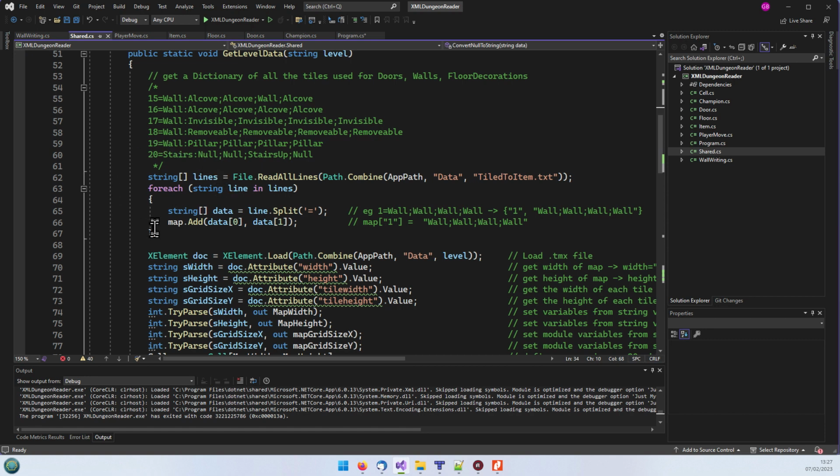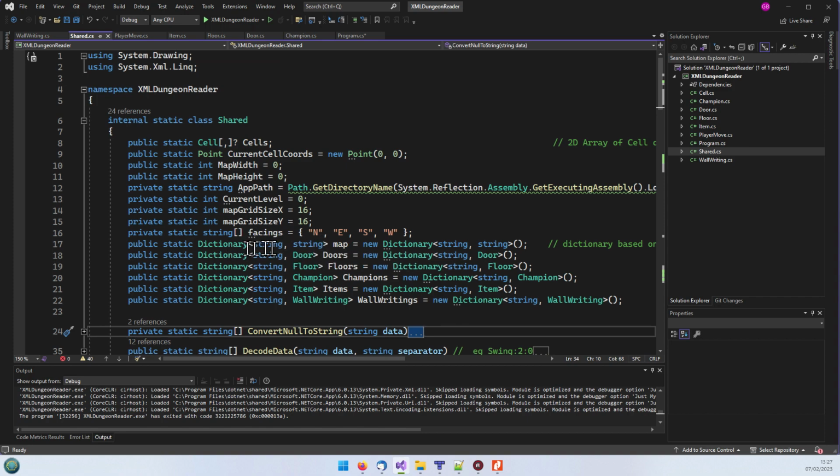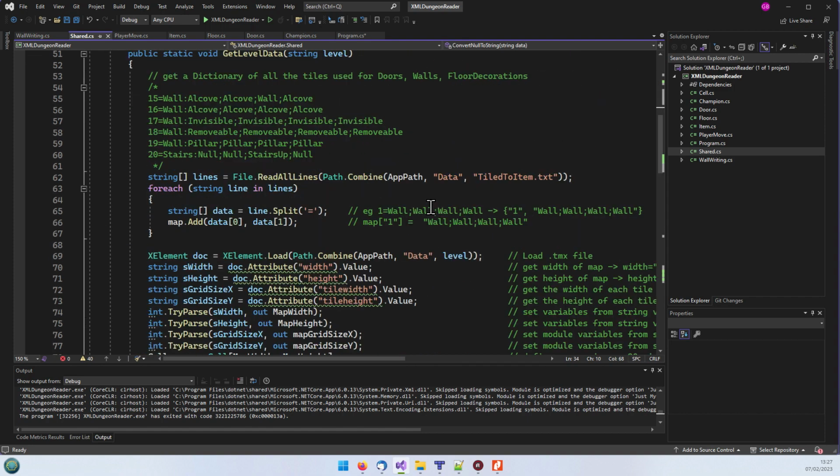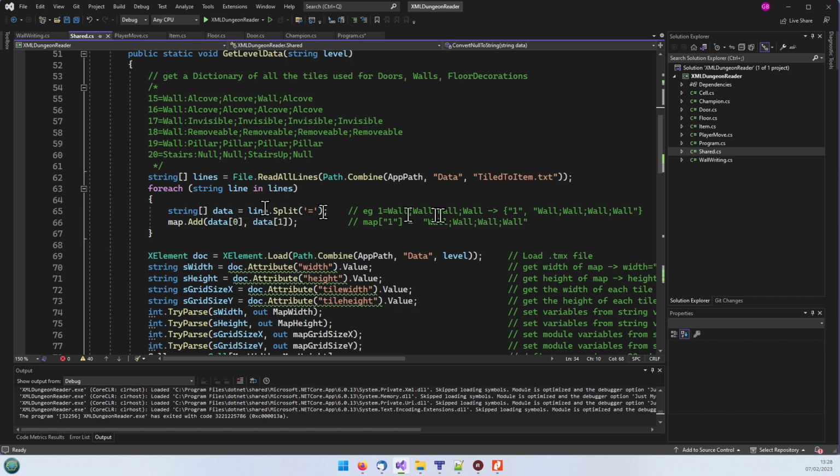So we also need to read that file in, and we're going to use the map dictionary, which is this one up here, which is a string dictionary, to store the contents of that file in there. So this simply reads in the lines. Again, I've done this one directly. I haven't put any comments or anything in there, so it didn't need to process it, so we didn't need to pass it through the one that cleans up the thing and puts it in a list. So this is straight from the file because it hasn't got comments or anything in it. So that just simply adds all the lines into the map dictionary.